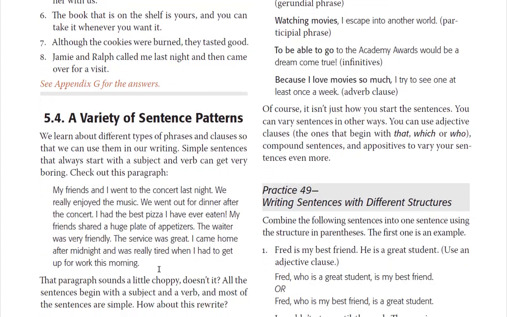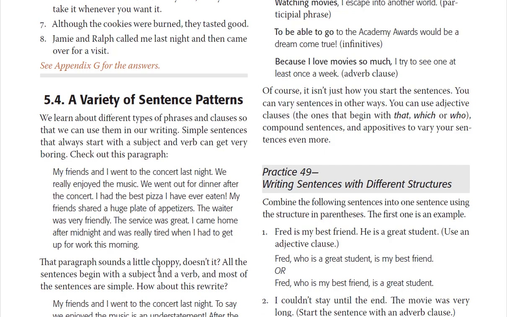A variety of sentence patterns. So we've learned about different types of phrases and clauses so that we can use them in our writing. Simple sentences that always start with a subject and a verb can get very boring. Check out this paragraph. My friends and I went to the concert last night. We really enjoyed the music. We went out for dinner after the concert.